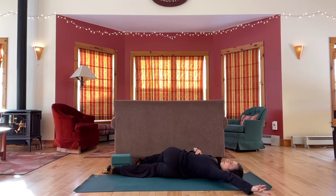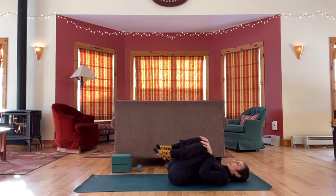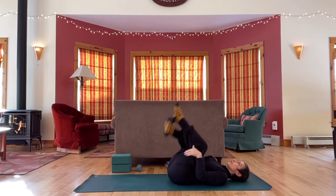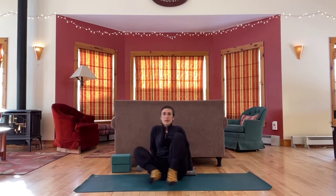Release, roll back onto your back. Bring both knees in, again, a little circle or rock. And then make your way up to sitting. Let's come into a comfortable cross-leg position. If you have something you want to sit up on, you can grab it.